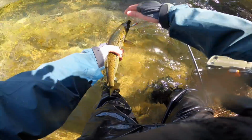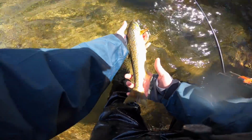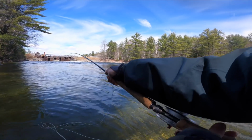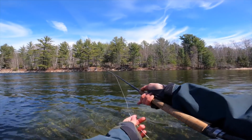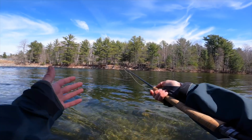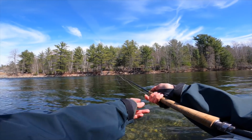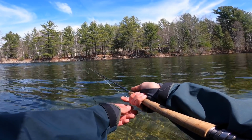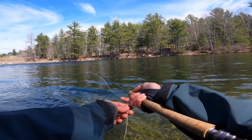All right, settle down. There we go. Good stuff. What I do this time of year is just keep everything nice and slow. These fish are really docile. You know, when you're hooking salmon like that, they should be just jumping everywhere, going crazy, but they're tired and underfed this time of year. So what I do is I'm just stripping it nice and easy. Just very slowly.